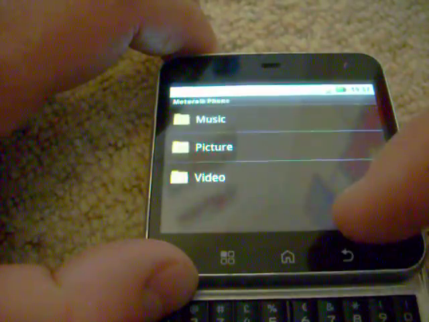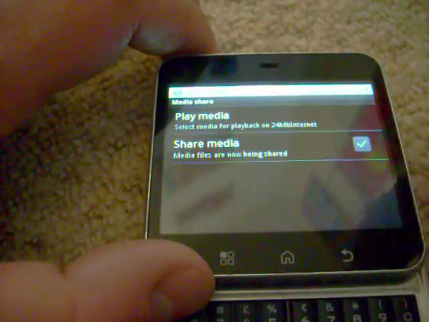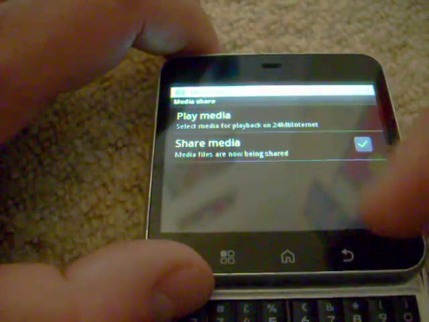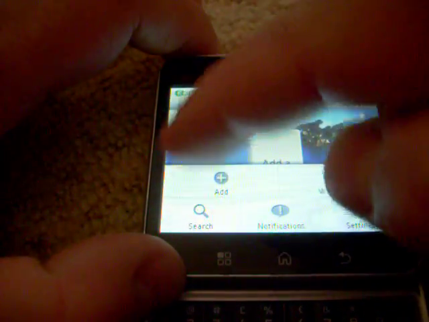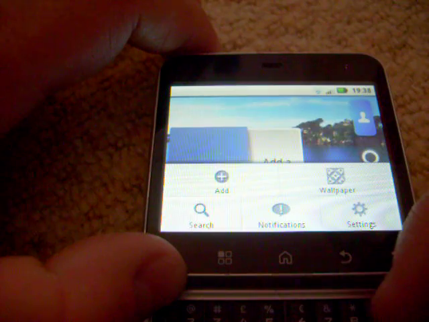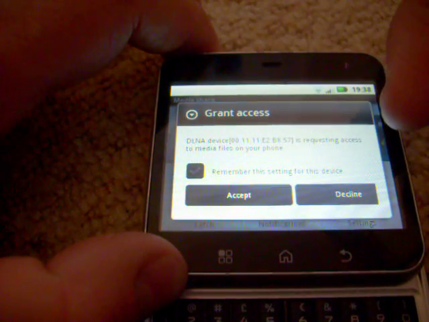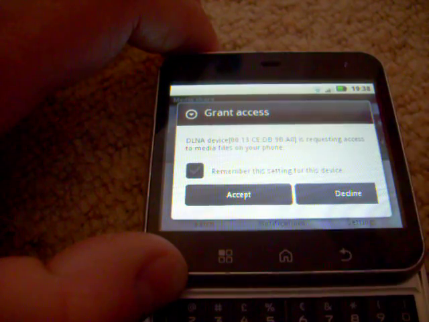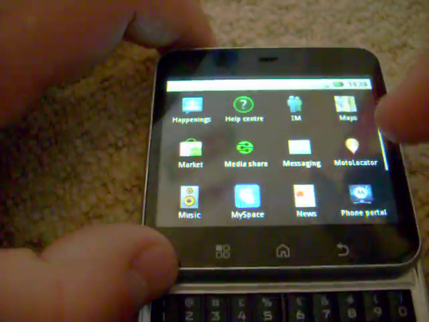This is on the Motorola phone itself, but you can share the media on this phone with other devices on your network. That's pretty cool. And look, it's popped up: Media share was started. See, DLNA device is requesting access to media files on your phone. Accept. So now other devices can see this phone.